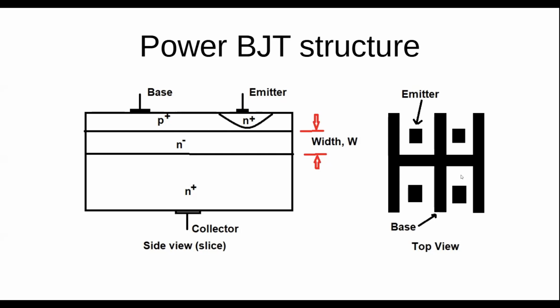If you look at the top view, you will see that it's as if I've got a bunch of BJTs connected together. So the device itself contains a bunch of sections, like I have several BJTs. I don't want to really say that in parallel. Okay, we can say it's parallel, although that creates some issues. So this also makes it easier to carry significantly more current than a signal BJT.